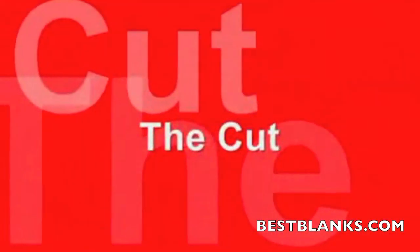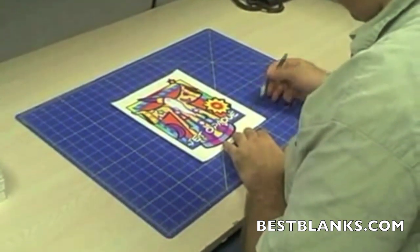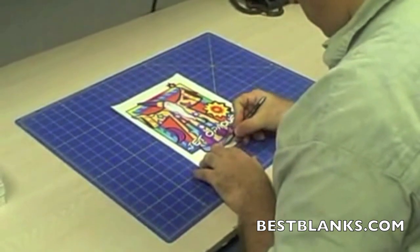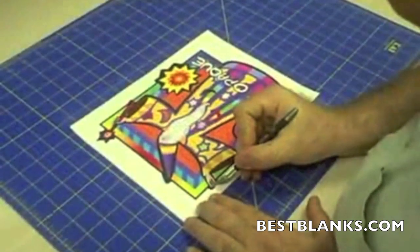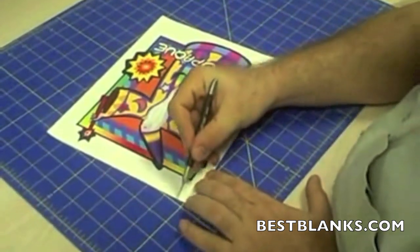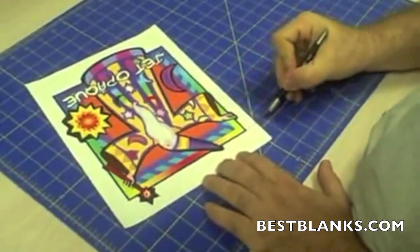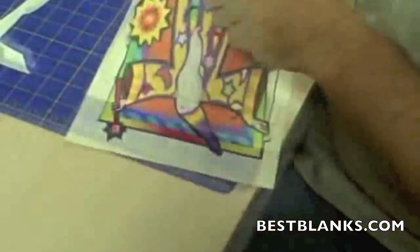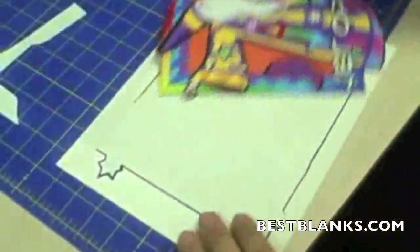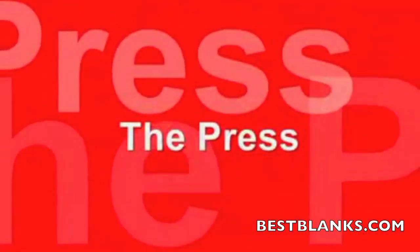And we're going to take it over here to the cutting table. I have a cutting mat here with an exacto knife that I picked up at Office Depot. We're going to cut into the outline. On this image I've prepared a black outline all the way around it because we'll be printing it on a black shirt. I can just work my exacto knife all around this quarter-inch black outline, not being too careful — we just want to make sure we don't leave any of the white edge showing. You can see here we're taking the film and separating it from the backing paper. That backing paper is going to get thrown out, and it's the film with our wizard that's going to get applied to the shirt.